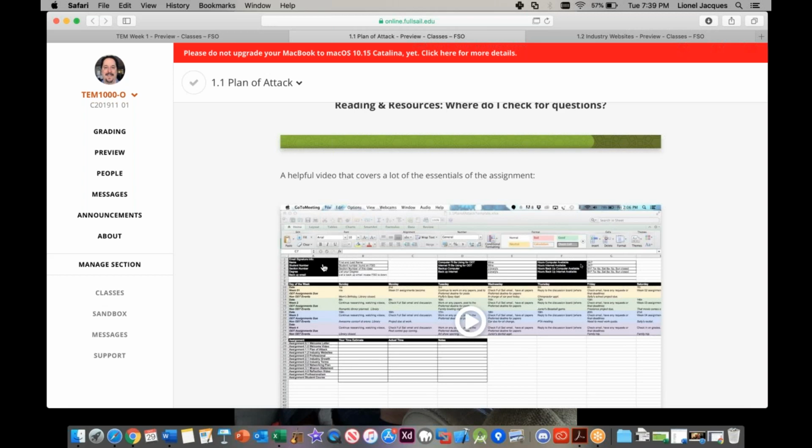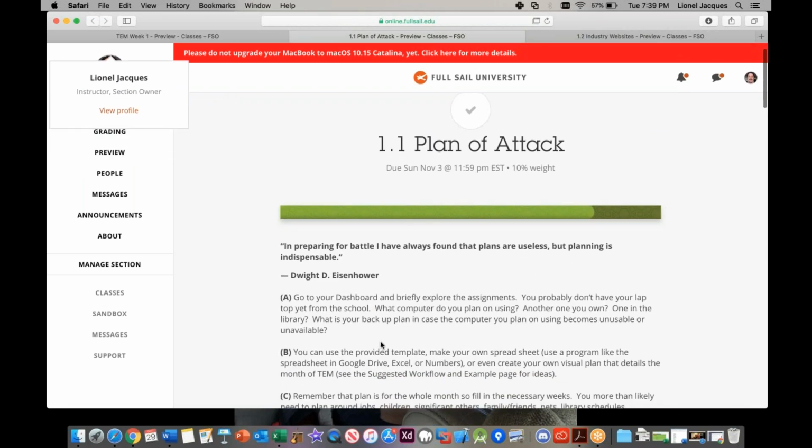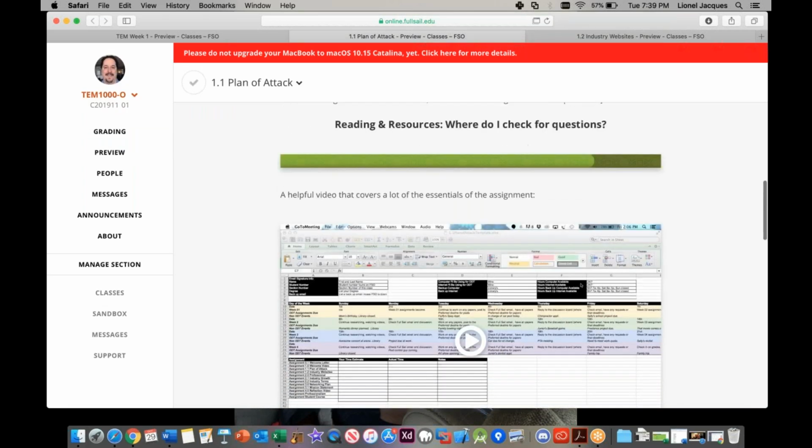Melissa says, do you have to answer the questions in A, or are they just things to think about? They're actually what you're going to base all of this stuff on. So when you look at A, it's just stuff like, what computer do you plan on using? That's actually here. The computer you'll be using, internet you'll be using, backup plan, all that stuff. It's just to get you an understanding of what it's going to be working.